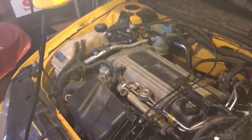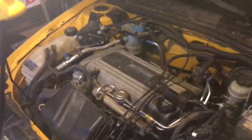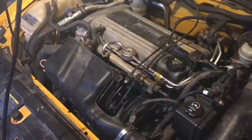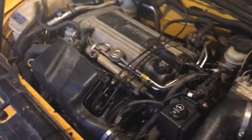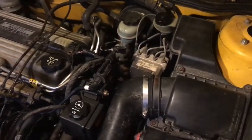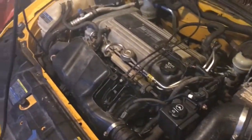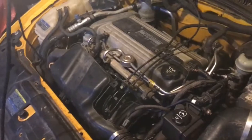Now starting off, it's an Ecotec 2.2. It's an '02 Cavalier. As you can tell, it's a race car. Any Cavalier is a race car if you make it one, or it's just from factory. Everyone knows that. Now to start it off, I'm not a professional, just a high schooler that thinks he knows what he's doing. So it'll be as much of a learning experience for me as it is for you, if not more me.